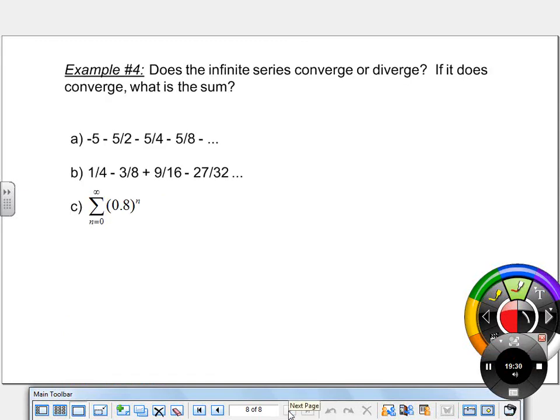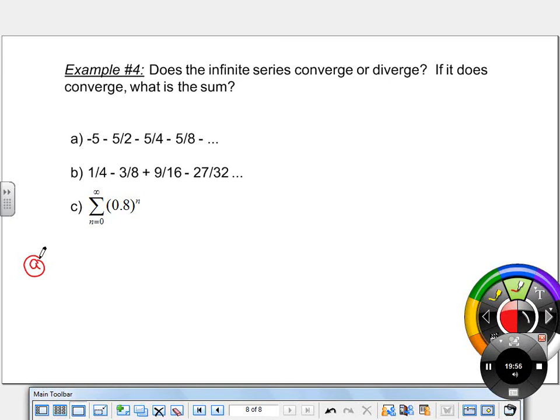All right, so there's a few infinite series here. We're going to decide if they converge or diverge. Converge means they do approach one specific number, like the functions that had a horizontal asymptote in the last unit we studied. And to diverge means they don't. And so again, here in this situation, we narrowed it down to when the ratio is less than 1, they do converge towards something, but when it's greater than 1, they don't.